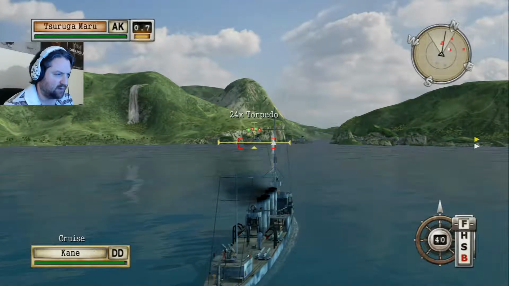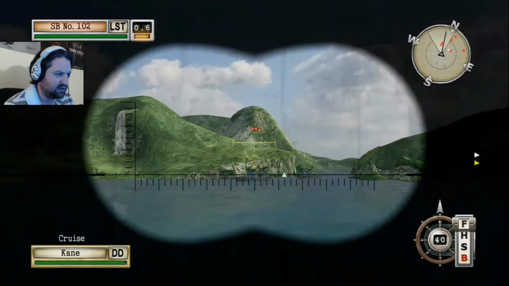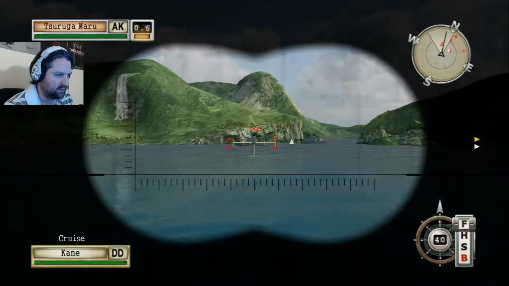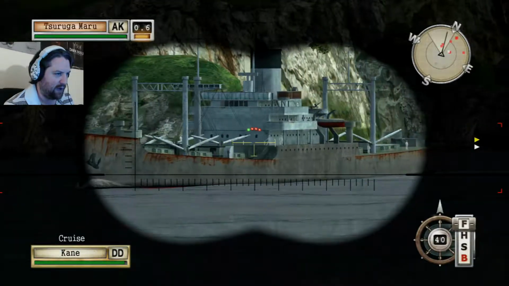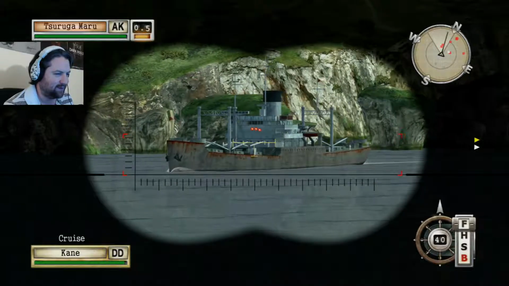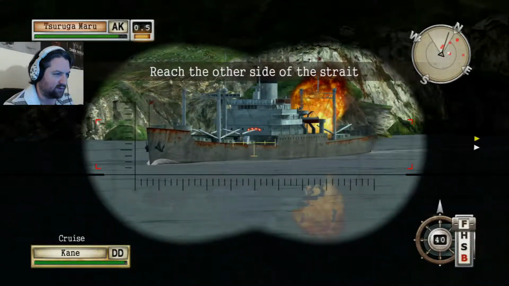Alright, let's switch to artillery here. Let's gun down these ships. I think I can zoom. I think I know how to zoom in with them. Okay, apparently... Oh, yeah, there it is. Left stick. There we go. Now... Oh, wow. That's a lot of zoom. Ooh, it's on fire.